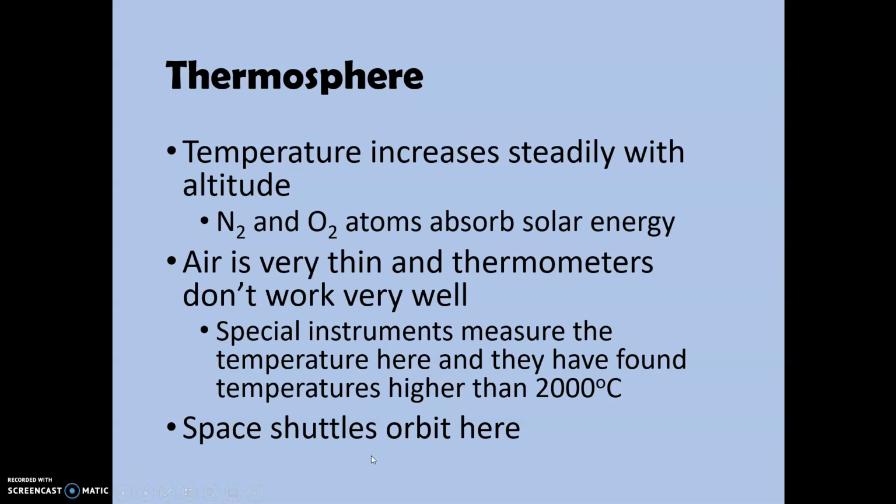The layer above the mesosphere is the thermosphere. Now, in the thermosphere, the temperature steadily increases with altitude, and that has to do with N2 and O2 atoms absorbing that solar energy. In the thermosphere, the air is very thin, but special instruments have been used to measure the temperature, and it's extremely hot. This is where some of the space shuttles will orbit.